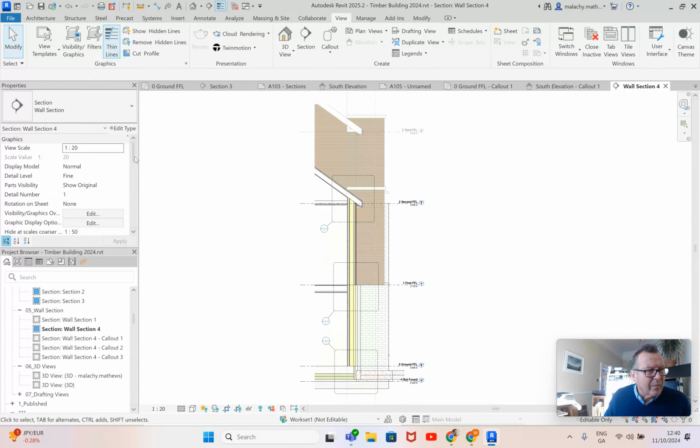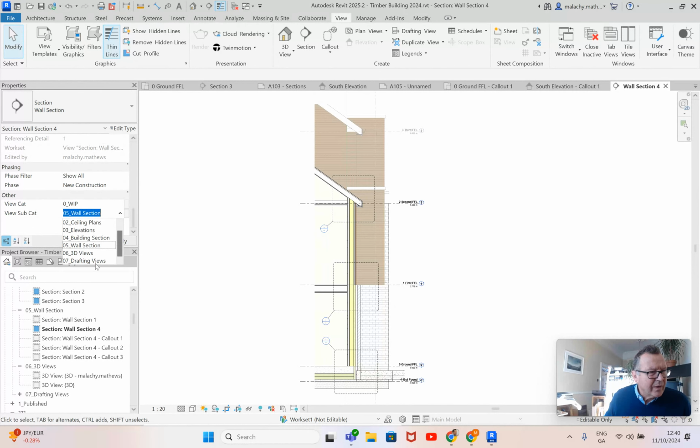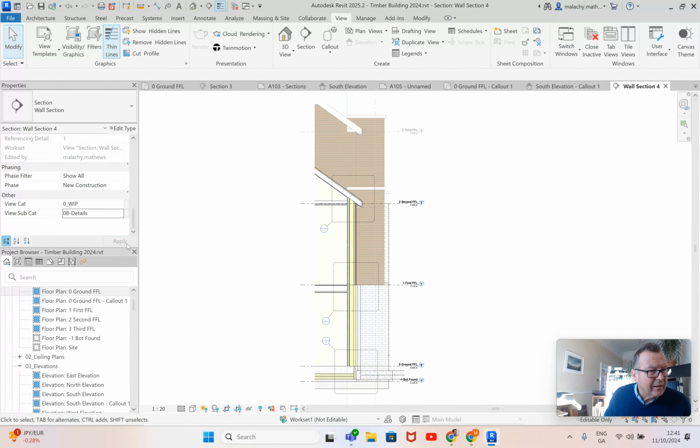Okay, what I want to do is move these into a new view called details, right? So I will take this one out. Sorry, I'm up as far as 7, is it? Yeah. So 08 details apply.